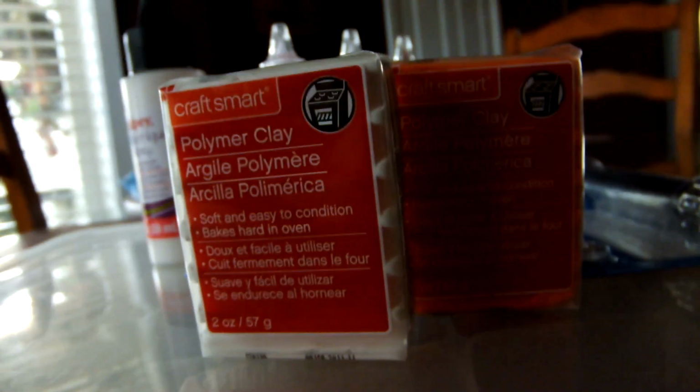So to start, I got 2 squares of clay yesterday. One of them is white, and then I got the orange one for making orange Palmer clay cane slices, and just white because, well, you always need white, it's like a basic clay color.